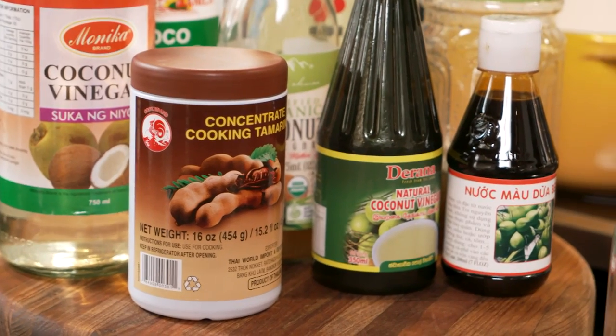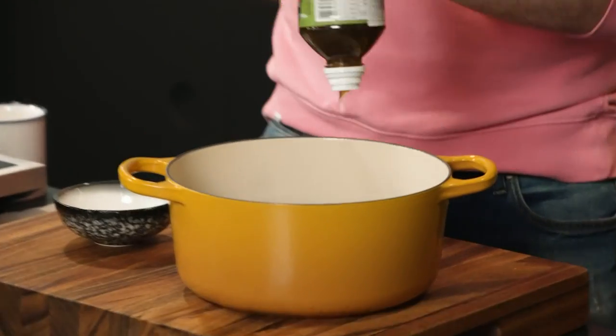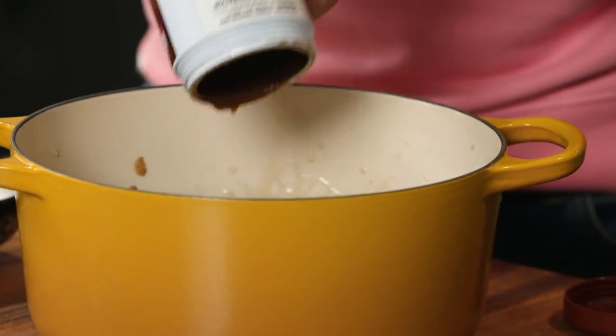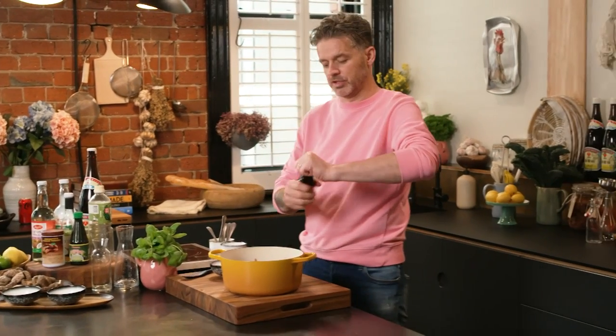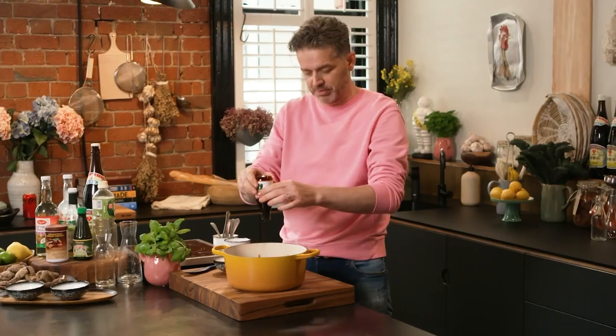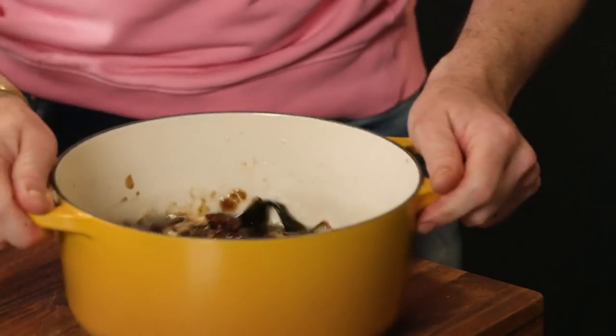I wanna show you some bottled sauces. Basically this is like a seaweed kombu dashi — it is huge on the umami front, it's very salty, but super delicious, so we're gonna get some of that in there. White soy sauce, that goes in. Then tamarind extract — it's kind of thick but watery, it's cheek-puckeringly tart, which is great, that's gonna help us along no end for the fish sauce. This is coconut concentrate — it's kind of umami rich, plus it's sweet, it's pretty epic. Coconut vinegar — it's giving a different kind of mouthfeel.